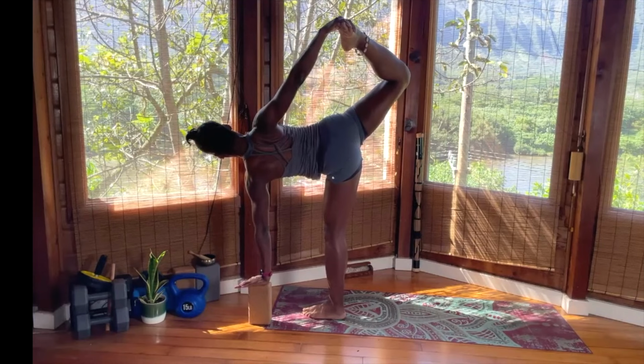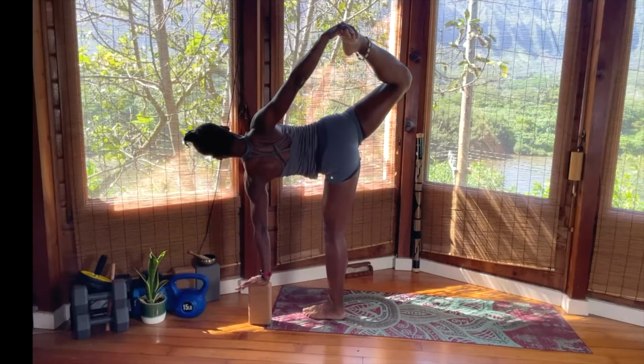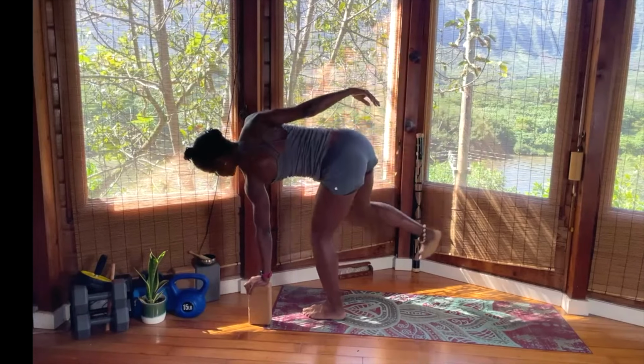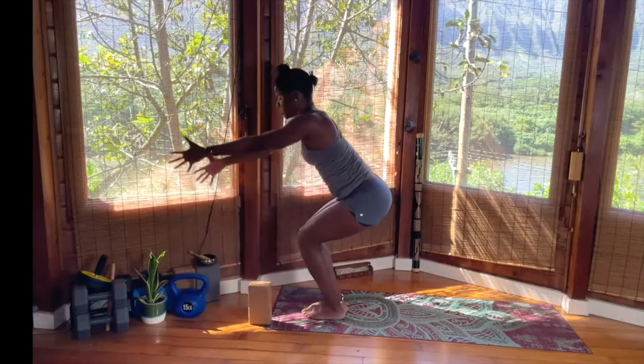Shoulder away from the ears. Kick the right leg to the sky. Your back body, your hip, your hamstring enjoys. When you are ready, release the bind. Right leg meets with the left. Big toes are touching. Knees touching.